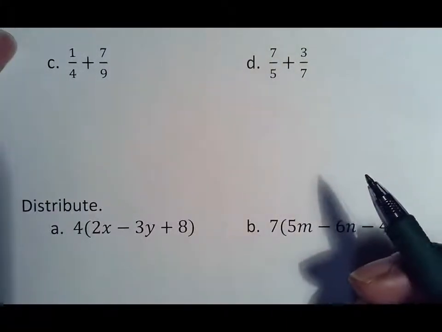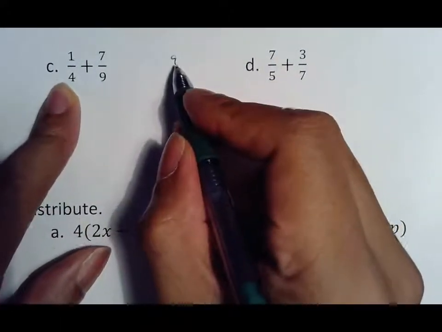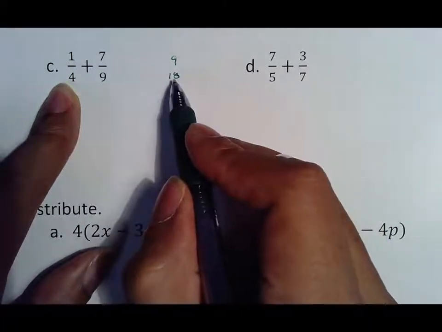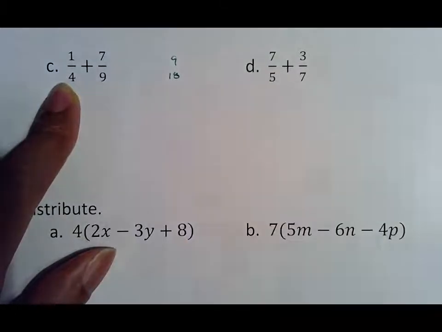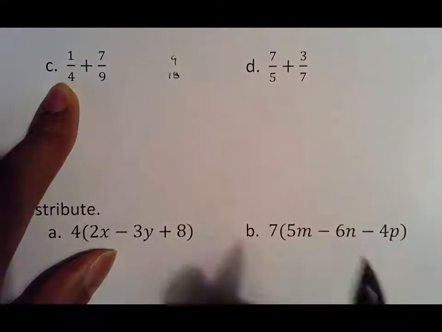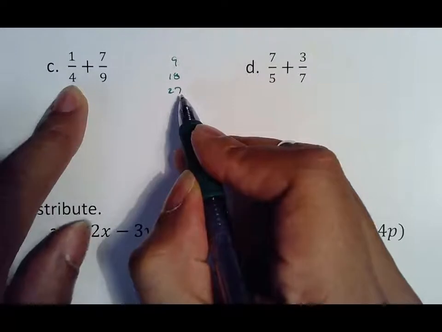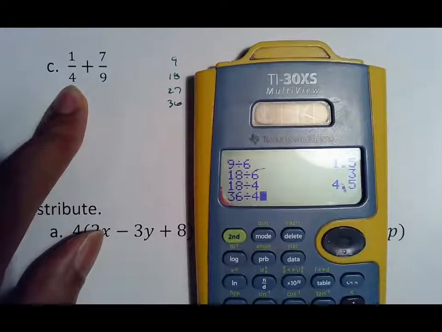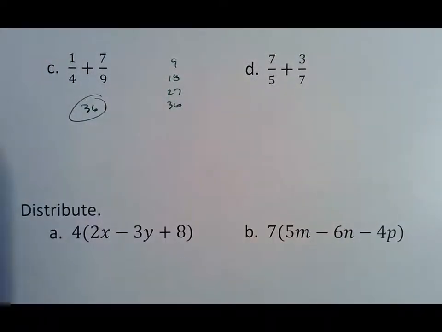1/4 and 1/9. I'm going to make a list for 9. 4 does not go into 9 because 4 is even and 9 is not. Next number would be 18. Does 4 go into 18? I don't think so. I think 4 goes into 20, which means 18 wouldn't work. And again, just to prove it to you, when you divide, you get a decimal. 27, again, I don't think 4 goes into 27 because 4 would never become odd. The next number is 36, and I'm pretty sure 36 works. And it does. So your number would be 36.